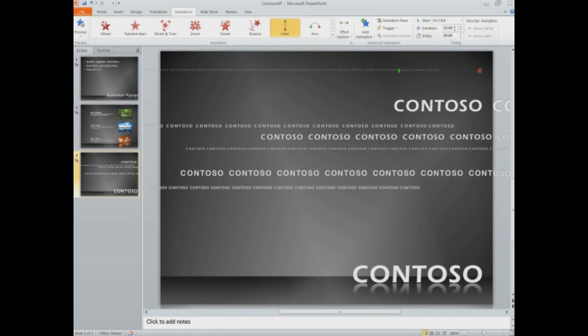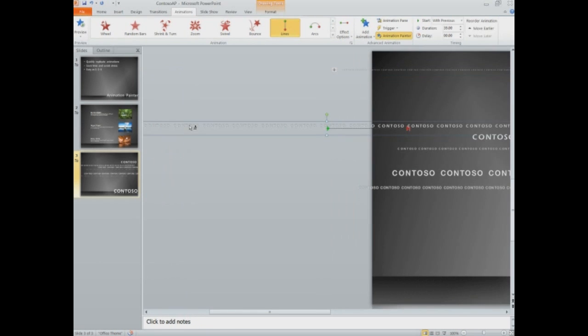Alright, I'm also imagining a much slower overall animation, so I'm going to change it from 2 seconds to 35 seconds. And I'm also going to have it start automatically. Now I'm going to turn off the preview so that my painting experience is a little nicer. So now I'll click the object, double click the painter so that I'm in sticky mode, and now is the fun part.